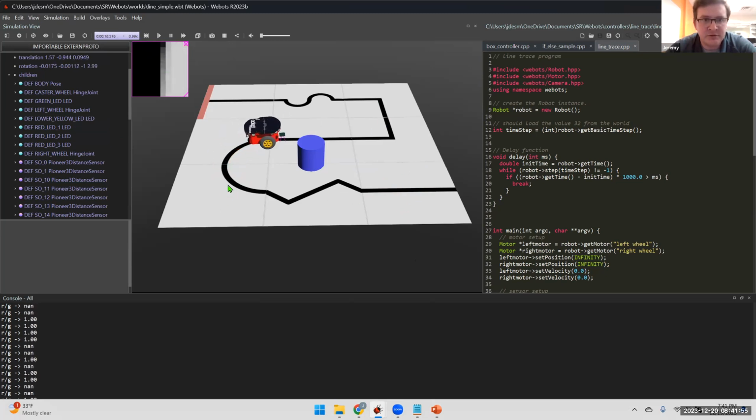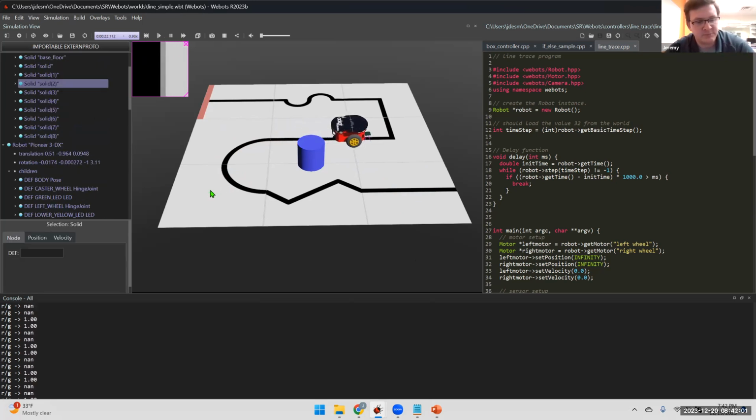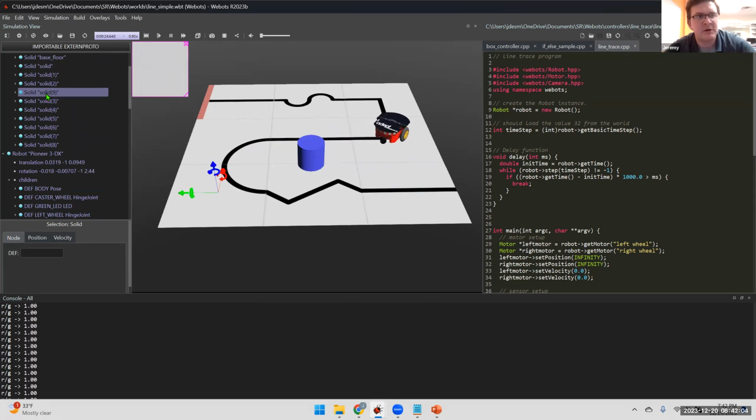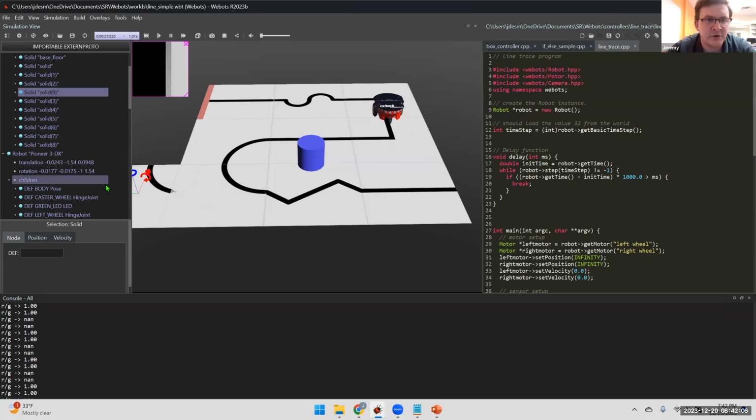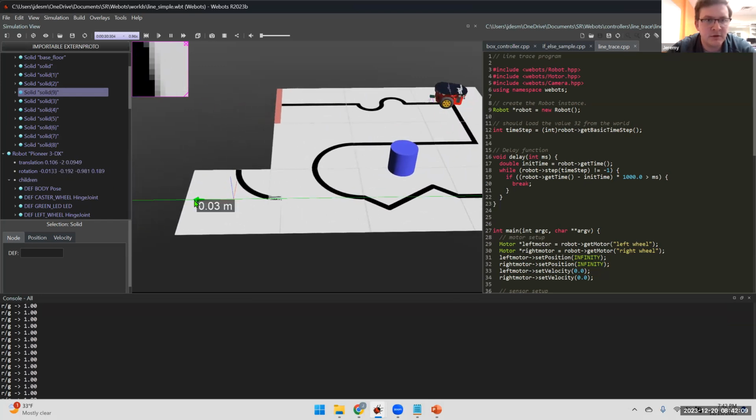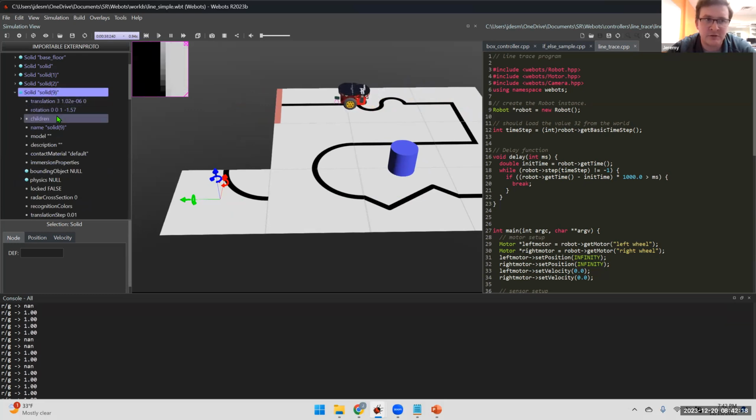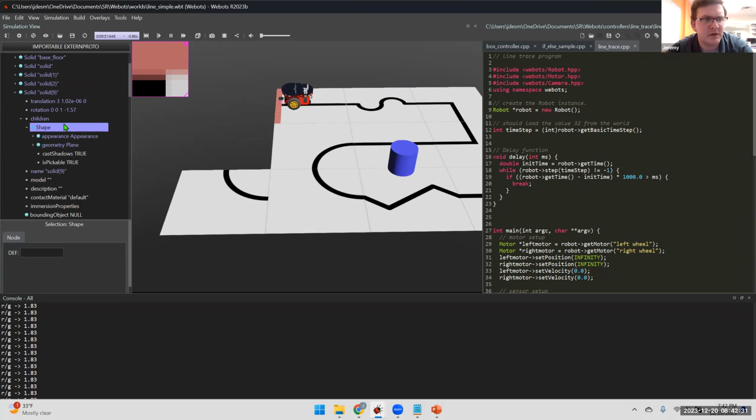Once you create these base tiles, it's as easy as just copying and pasting a tile, moving it over. Why don't I just show you? So I just made another one here, solid 9, and I can slide it on over, line it up, whoops. Okay, and then if I want this to be something different, I just go into the scene tree. Now, this is a little bit long-winded, but once you do it once or twice, it's kind of easy to remember. So I'm trying to change basically the image that's laying on top of the solid. In this case, it's a plane, right? So it's just a flat plane with a picture on it.